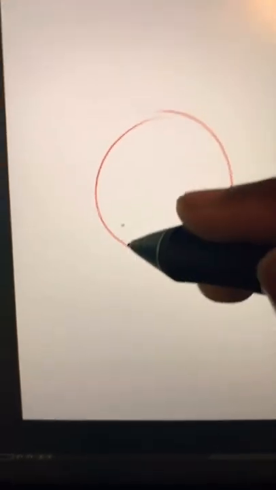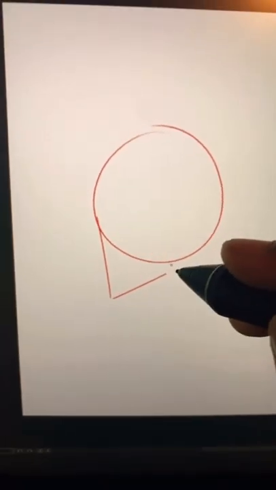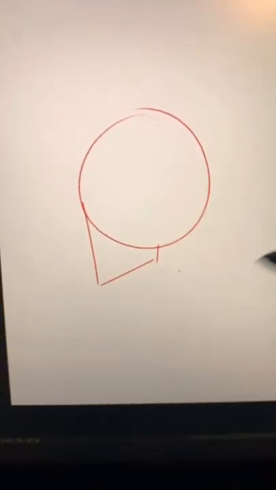So to keep things simple, now that we have our circle, we're just going to go down to indicate the face, up and across to indicate the jaw, and then closing off that head shape.